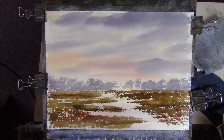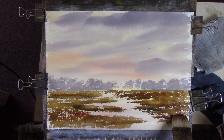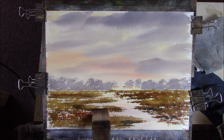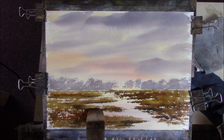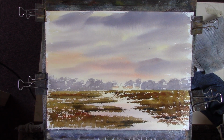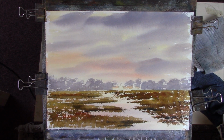Oh, let's get some good darks in there now. I mean, I'm making this up. There are some great painters of this area. You can see them in the car parks selling their paintings. Watercolours, beautiful.